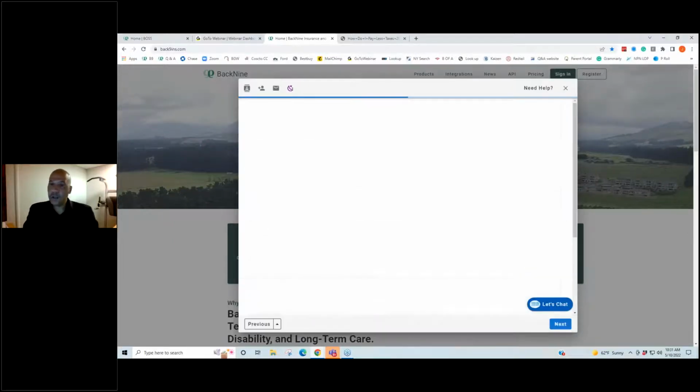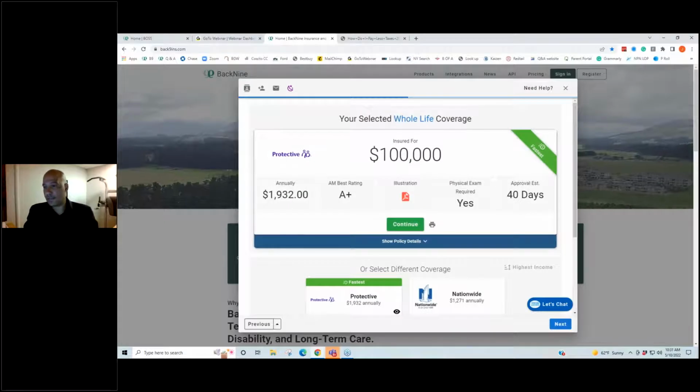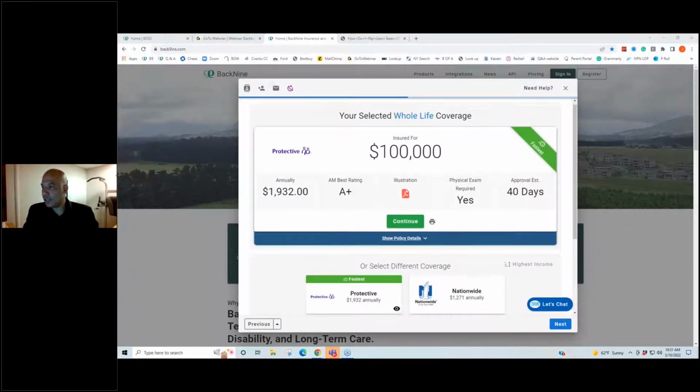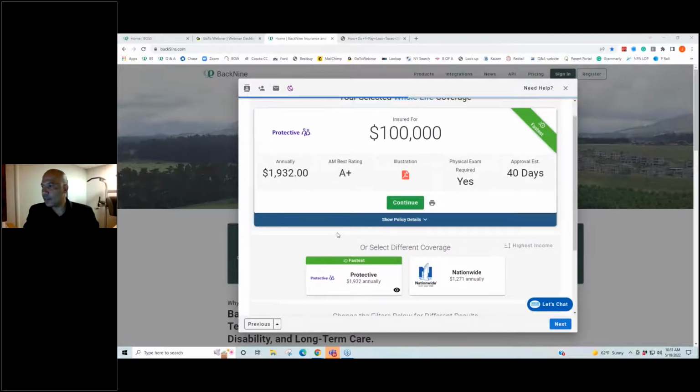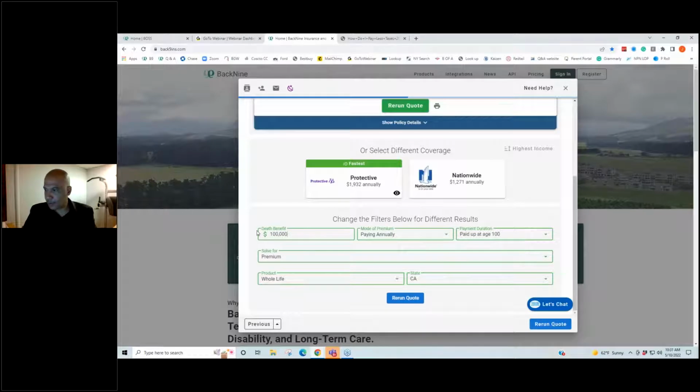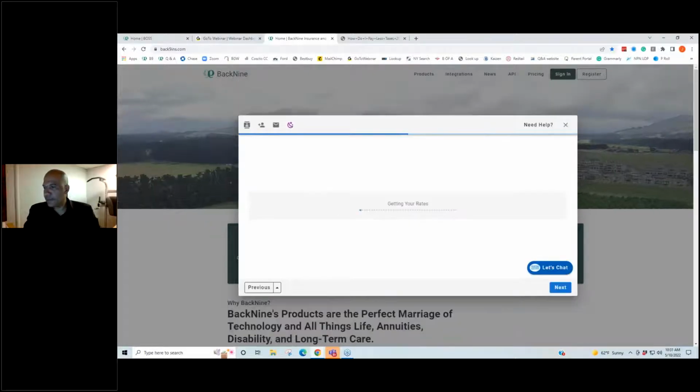Okay. Whole life insurance is very similar to your guaranteed UL because everything is guaranteed. Does that make sense? Now you do have some cash. So when I click on this whole life option here now, right? Let's just go back to $1 million just to make sure everything's apples to apples.